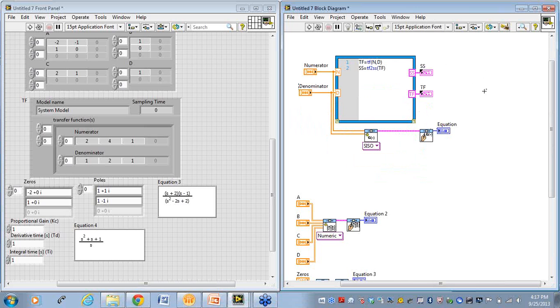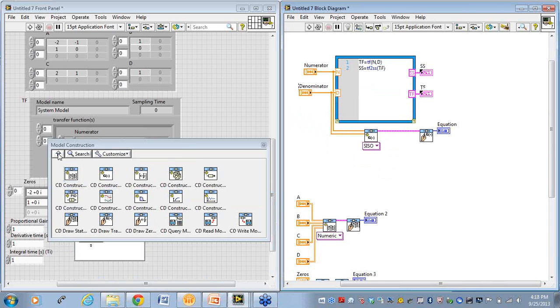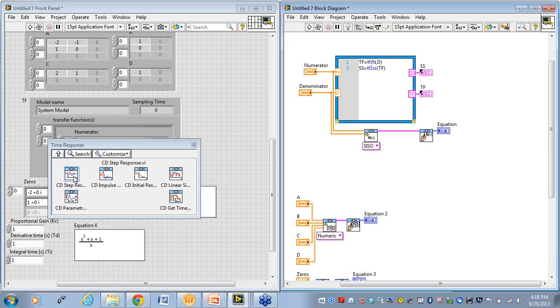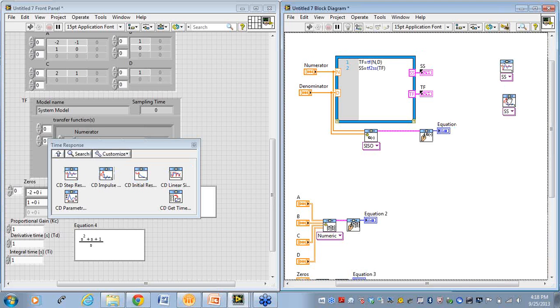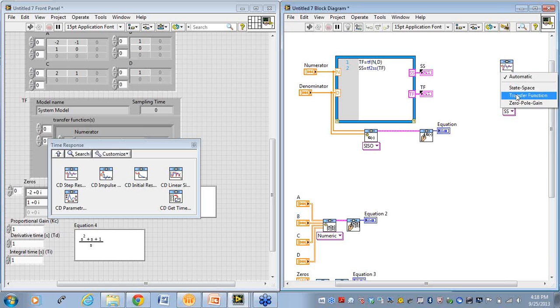So I'm just going to have my palette here again, my time response. Let's say I want to find the step response and the impulse response. I'm going to drop both these VIs on my block diagram. I'm just going to change the instance of this to a transfer function and an instance of this to transfer function as well. All I have to do is feed it my transfer function model, and similarly for this one as well.